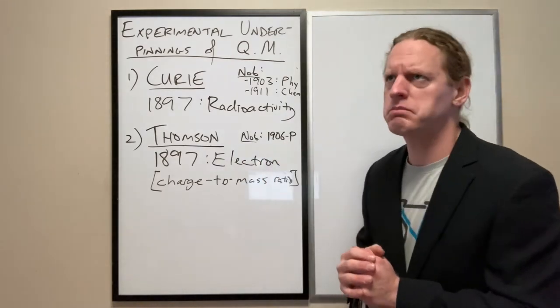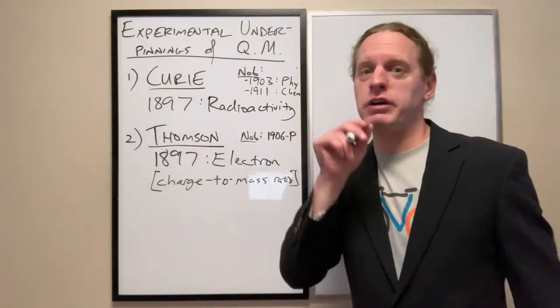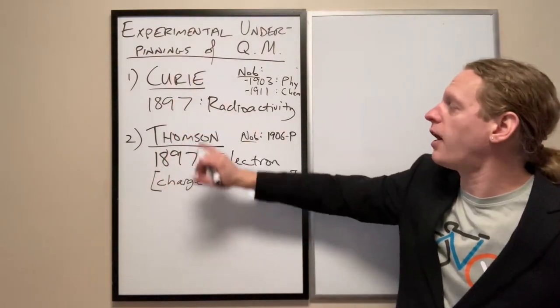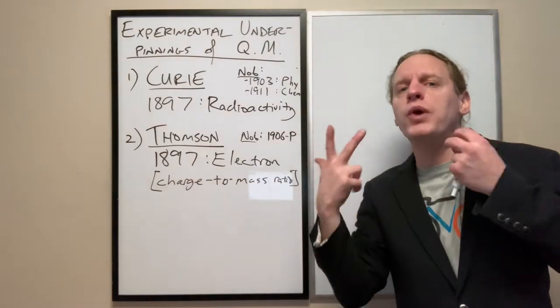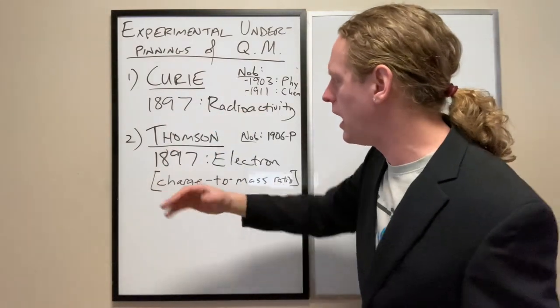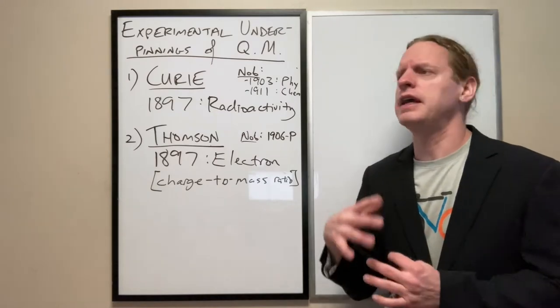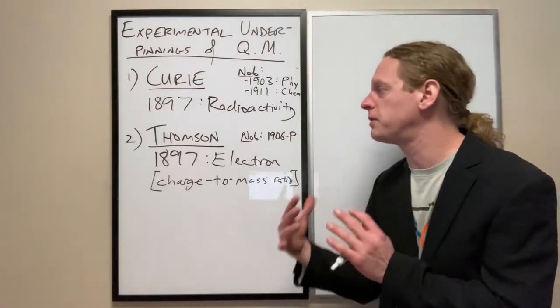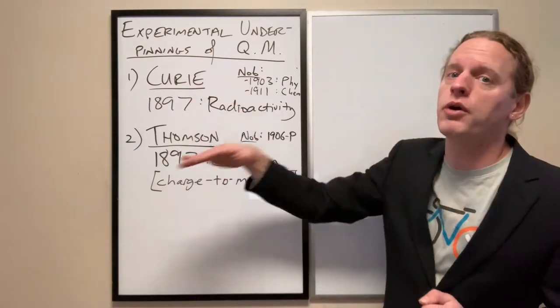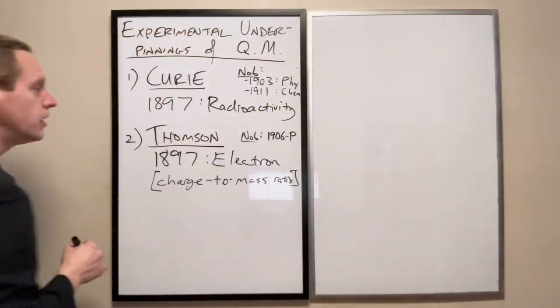So it wasn't necessarily the discovery of the electron, but it was the charge to mass ratio of the electron, which to be historically accurate, that was a huge deal because all you have to do now is measure what is the fundamental charge. And you now have what is the smallest mass of the smallest particle that we know of in the universe at that time. Thompson at about the same time as Curie saw that there were actually individually, we refer to them as negative charges. And that was due to Ben Franklin, who I'm not going to list here. He didn't, I don't think he won a Nobel.